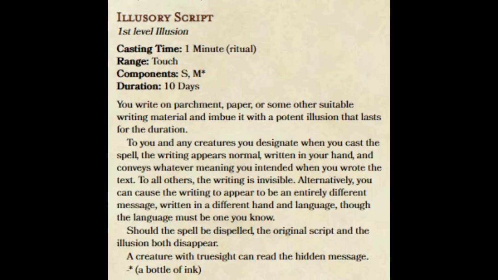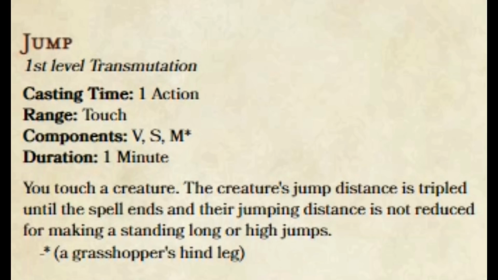You want to send a hidden message to your allies. The best way to do that is to have the message not appear to anybody else at all. If an enemy or somebody we're concerned about sees some script and they don't understand the message, they might investigate further. If the message is invisible, that is less likely to occur. So that brings us to the next spell, which is Jump.